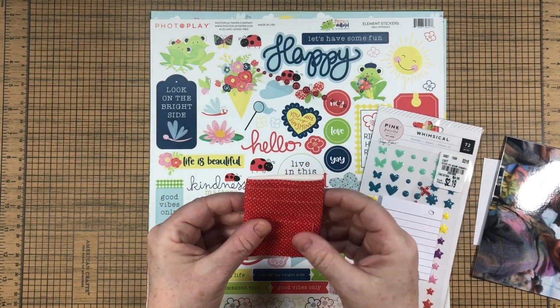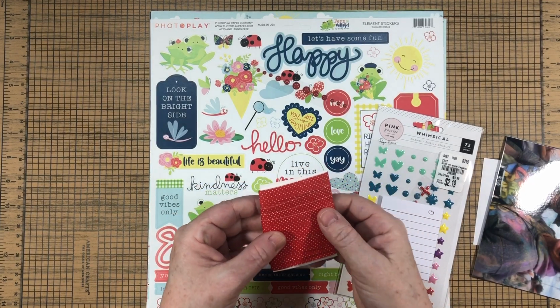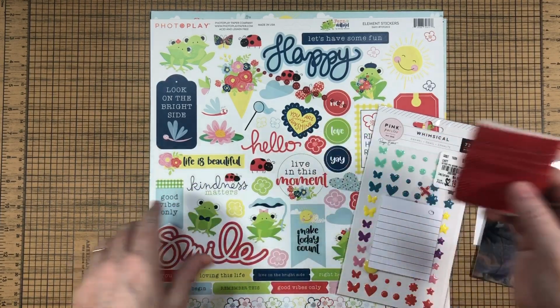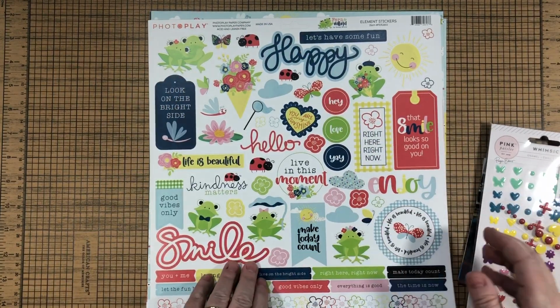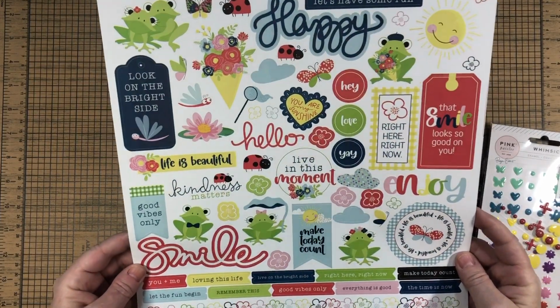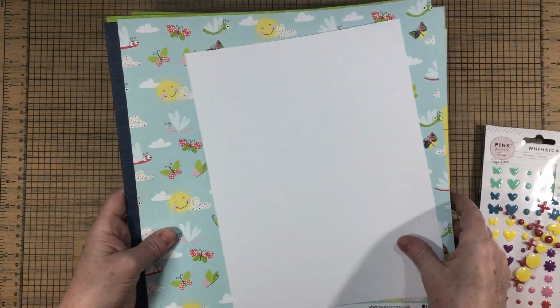She was so gracious and sent this to me. I did not have any washi tape that was red with white polka dots, and she's like, I have some. And she blessed me and sent this to me from Florida. I have some enamel dots, and then I have this super adorable Fern and Willard kit. It's bright and cheery, and oh, you guys, it's just so adorable.